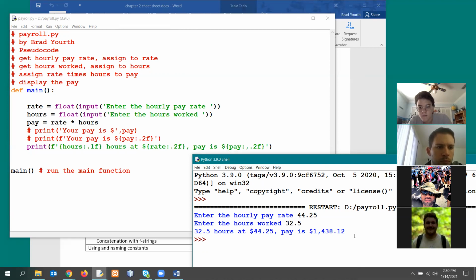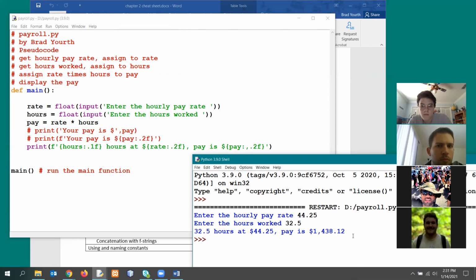So I would say this is pretty good output now. I think we've pretty much put this one away. Now, of course, there is another thing to consider when you're working out your pay, and that is the concept of overtime at time and a half for any hours above 40. But that's where the next chapter comes in.